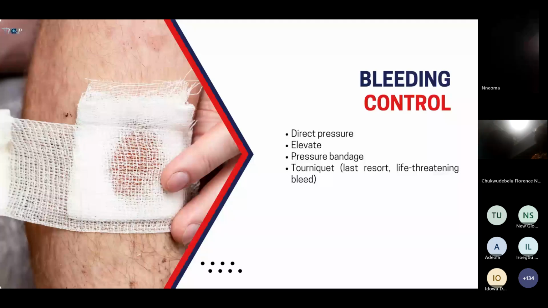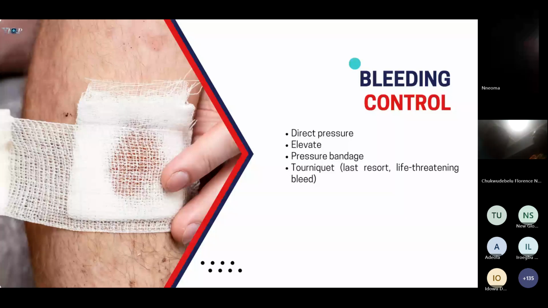All right. So you apply direct pressure on the place of the wound. And then the next thing that you have to do is elevate. Elevate the injured limb if no fracture is suspected. Let's say it's in a case of a fall. If there's no fracture, probably the person is not shouting, oh, I can't carry the leg, I can't carry the leg. You elevate the leg so that the bleeding will at least slow, as there'll be a venous backflow.